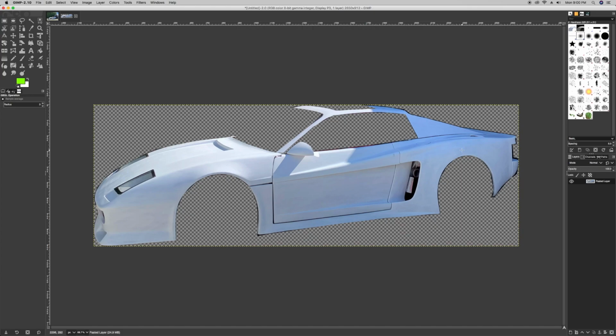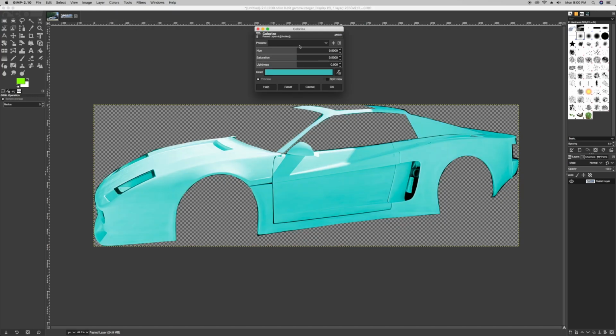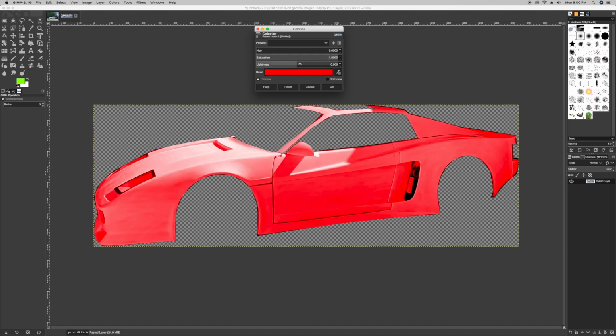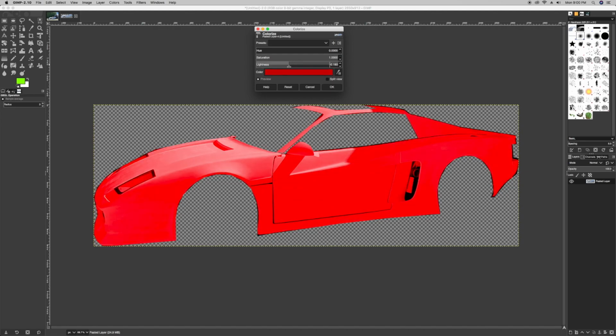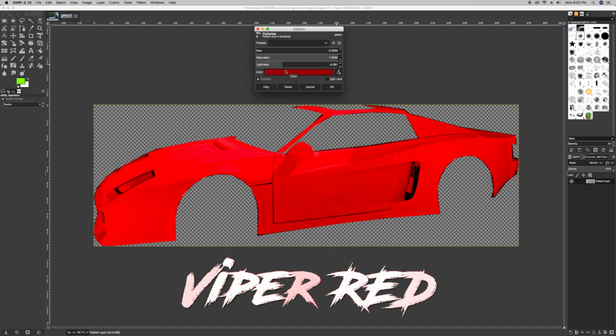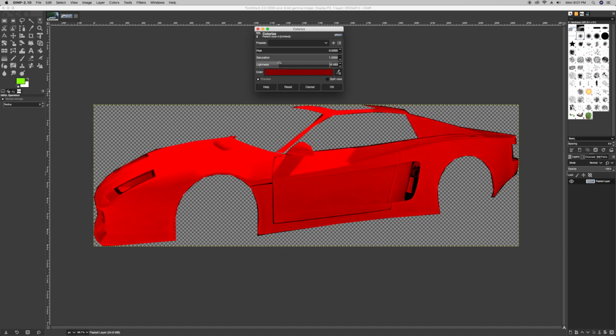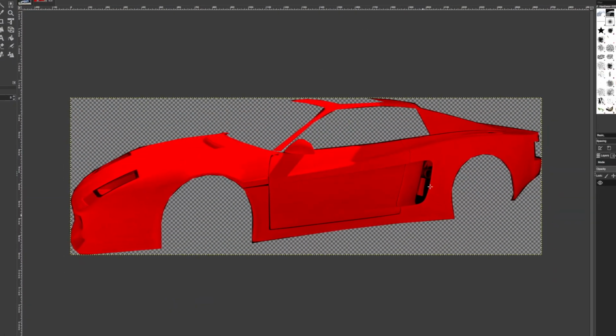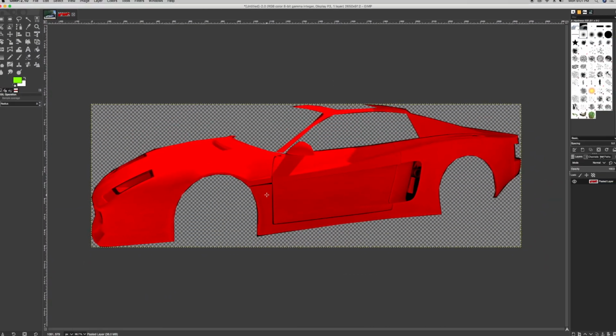Okay, so let's go ahead, change the color. I don't really want to go white, even though white does look good on the car. I kind of want to do something really bright and vibrant. Red is a safe color, so let's just start off with that one because that's what everybody's saying I should do. And I got a color already picked out. It's called Viper Red. I think it's one of the sickest reds out there. So let's go ahead, darken this down to about there. Hit OK. Now our image has been changed to all red.